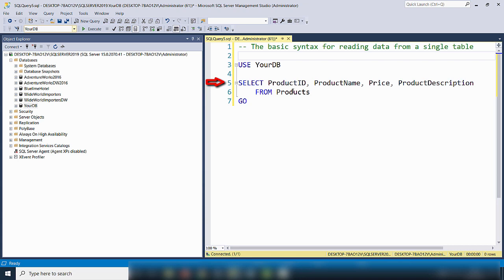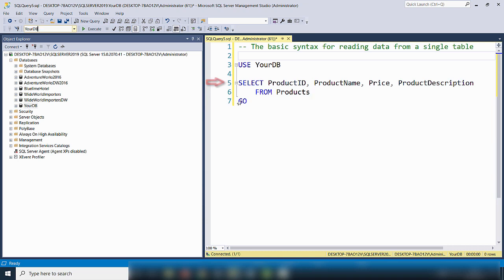Here I specified all the columns that I have in the table called products. After the select keyword, you specify the columns you want to read the data from, and each column is separated by a comma.